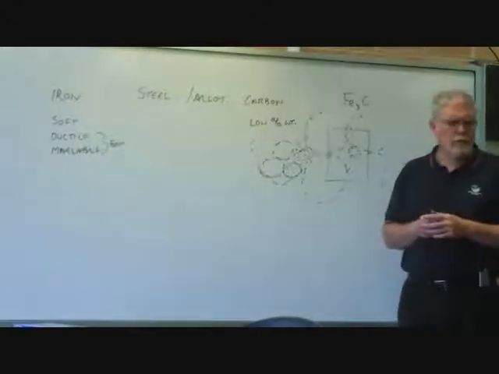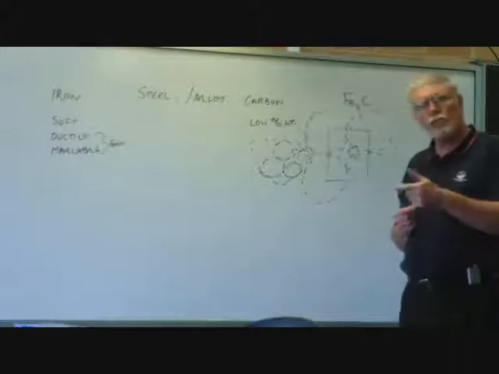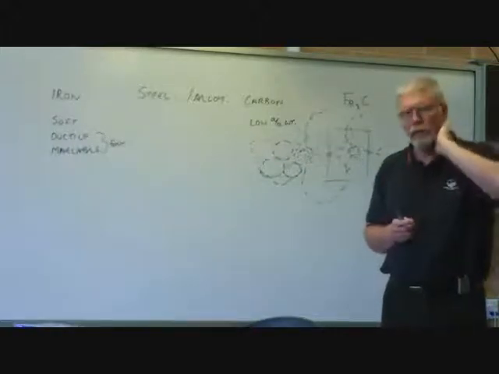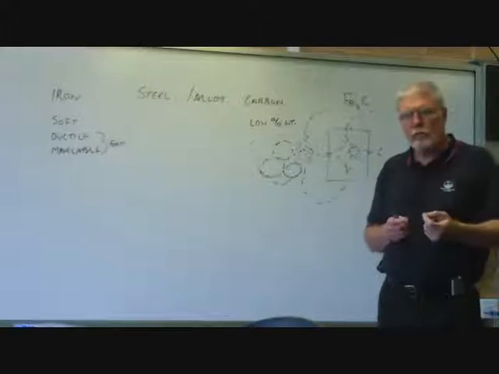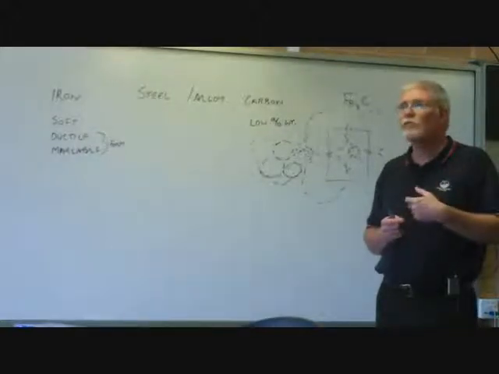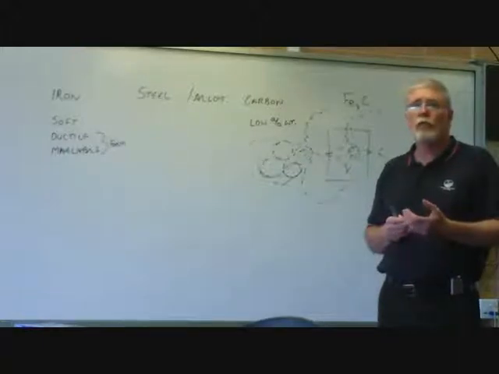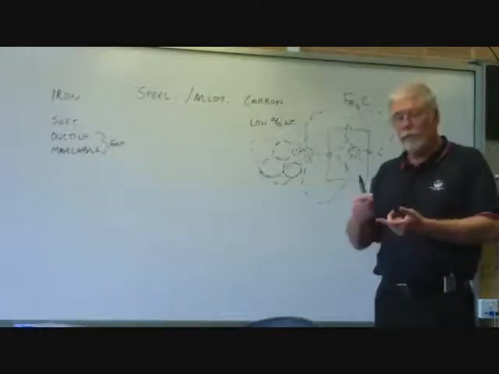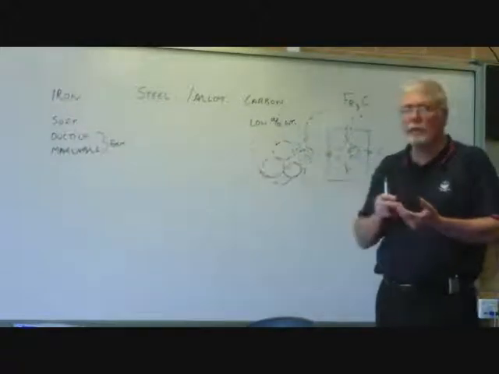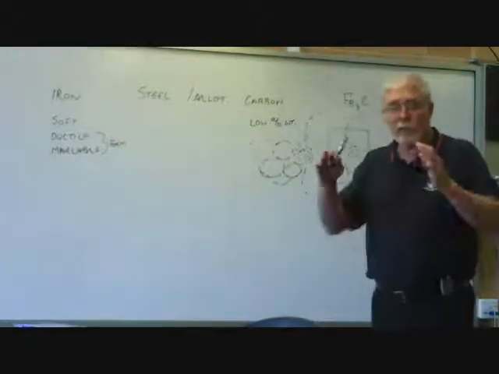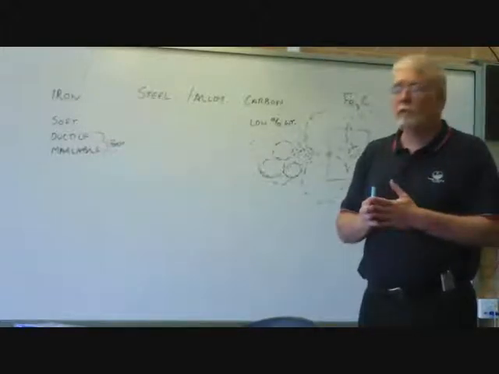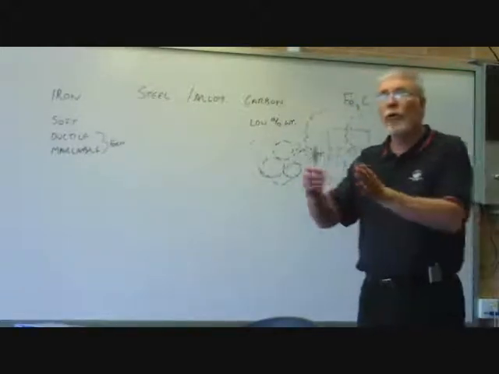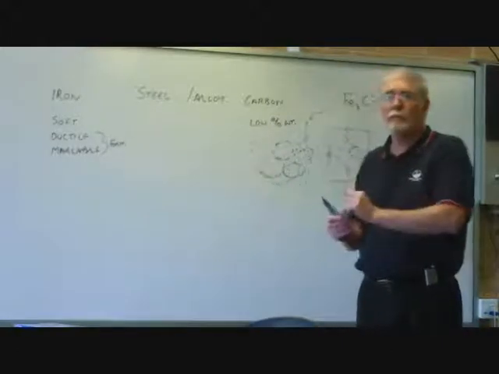Even though the majority might still be iron, the carbon takes over the normal ductility and malleability properties of the iron, and it even stops it from conducting electricity well. It's an intermetallic compound — a whole new ballgame. Remember defining materials as metals or nonmetals, and the difference between an alloy and a compound? The definition we used: an alloy is two or more materials combined such that it retains its metal properties — shiny cut surface, conductivity, malleability, ductility, density. If it doesn't have those properties, it becomes a compound.